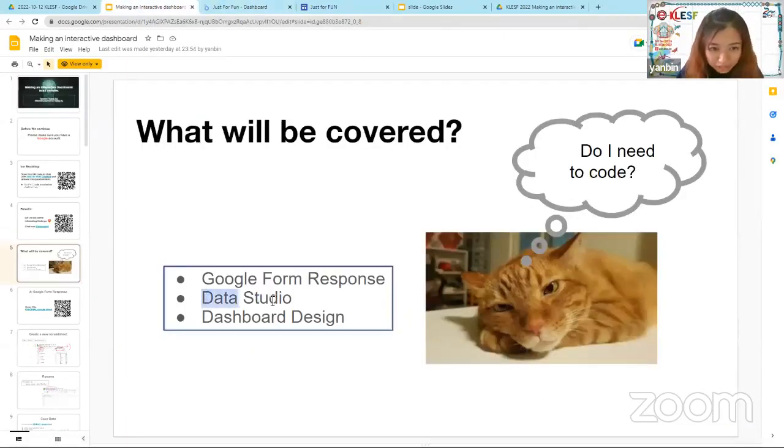Later we'll use this to create our dashboard. Maybe some of you still ask, what is a dashboard? Dashboard has many meanings in different contexts. Here, our dashboard means a data visualization dashboard, meaning from messy data, from the data that we have collected just now. You can collect data from many places.